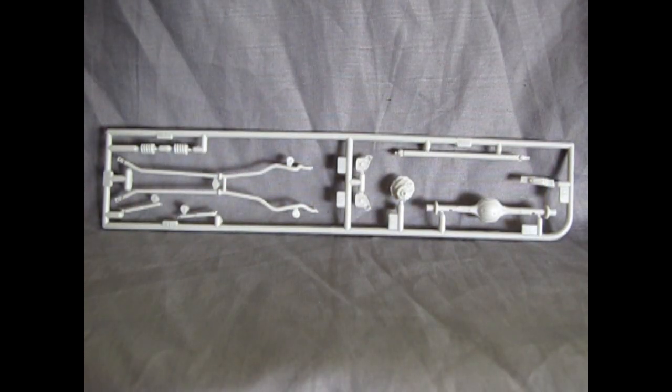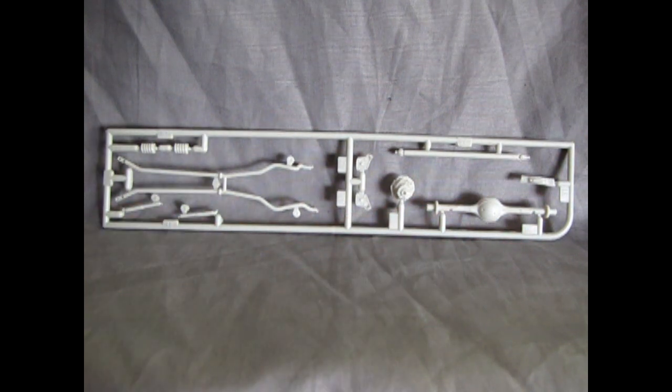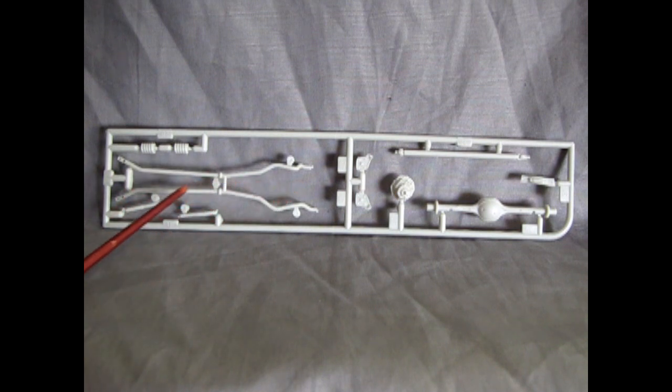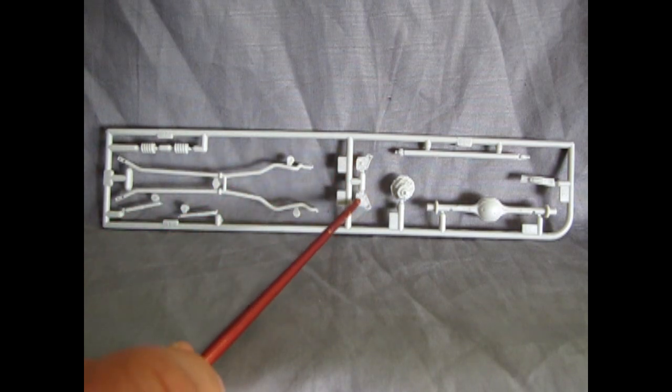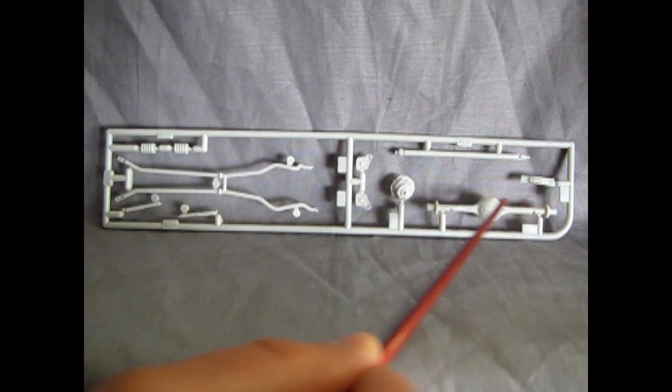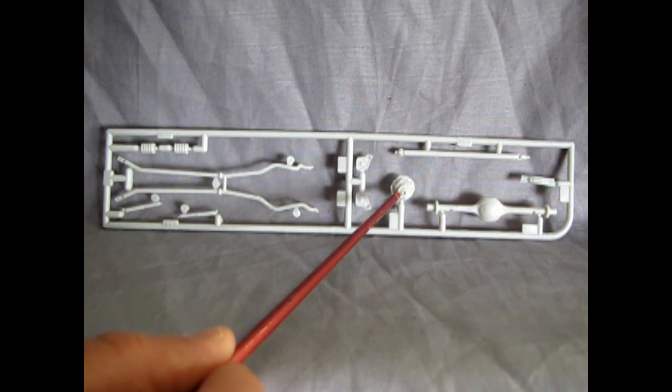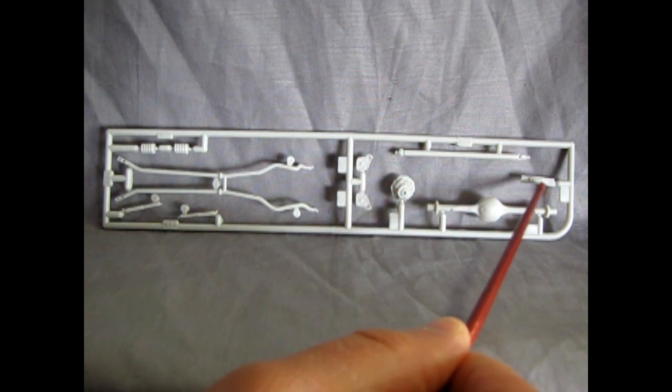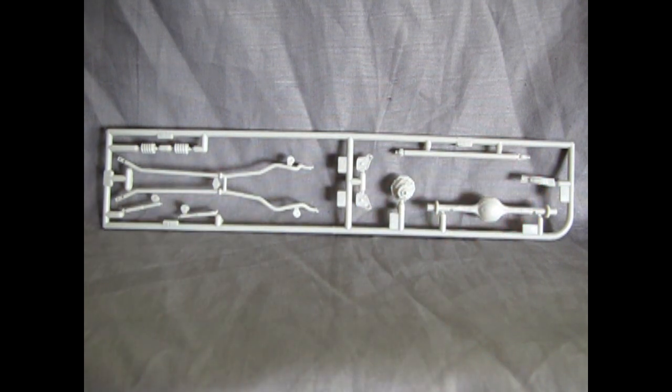Here we have a rather long and narrow parts tree. But this one has our springs on it. It also has the front portions of the exhaust pipes. And look here. You've got this little flat area with these two little holes in here, which would line up with the other half of the exhaust pipe quite nicely. Shock absorbers. Shock absorber tower tops. Then here's our differential with the differential front cover. And drive shaft and a little bracket there, probably to mount your transmission to.